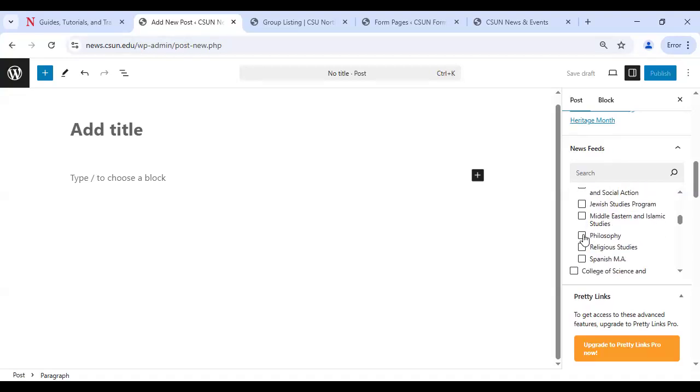If you do not see your site folder here, that's because we need to create a ticket with IT and let them know, hey IT, please create a category in news and events for the Department of Armenian Studies on newsandevents.edu, and they'll create it here. These are the ones that we have created so far.